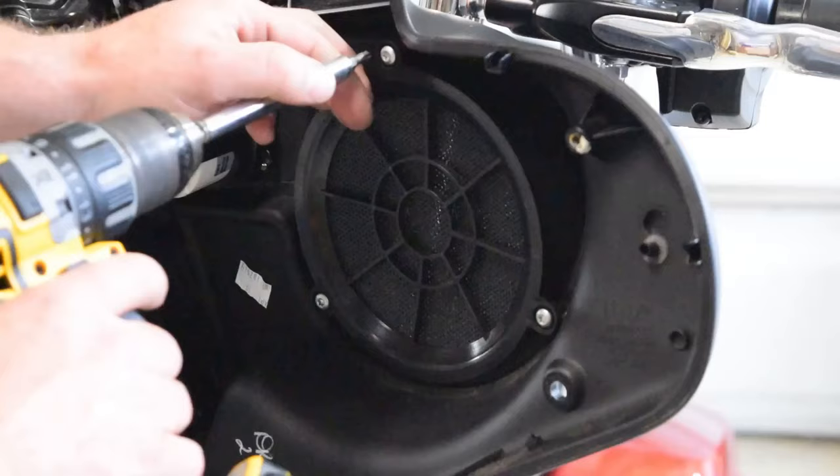There we go. Now, to get our battery cover out of here, we're going to be using a half inch socket. Get these two off there, get that cover off. And then we're just going to come down in here. Oh, that'll work. You can just unplug it. It's a dummy plug anyway.